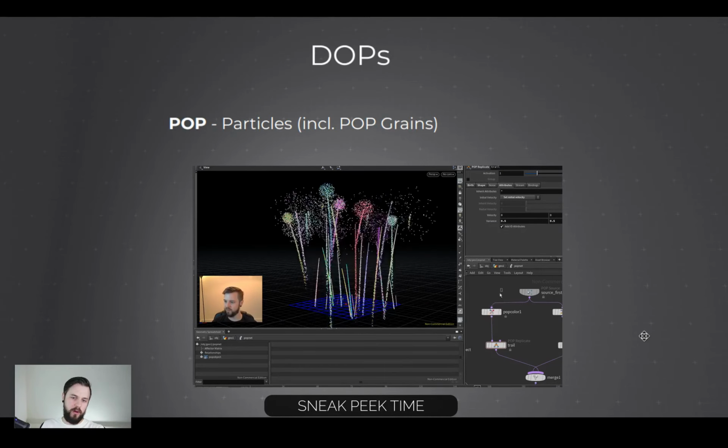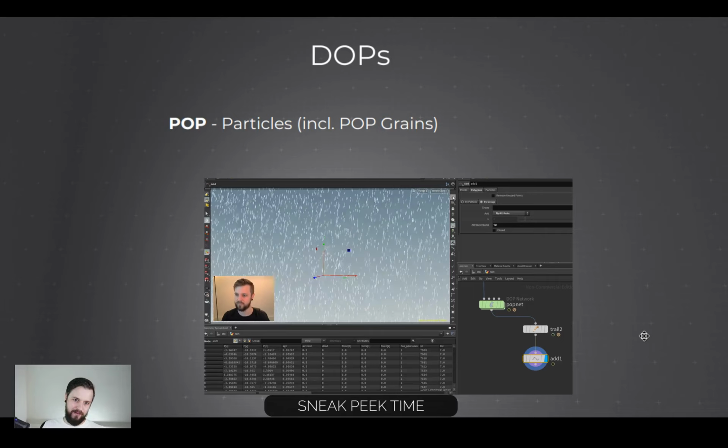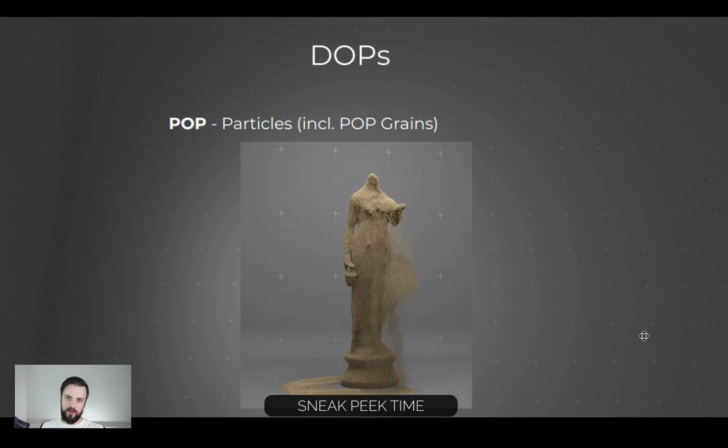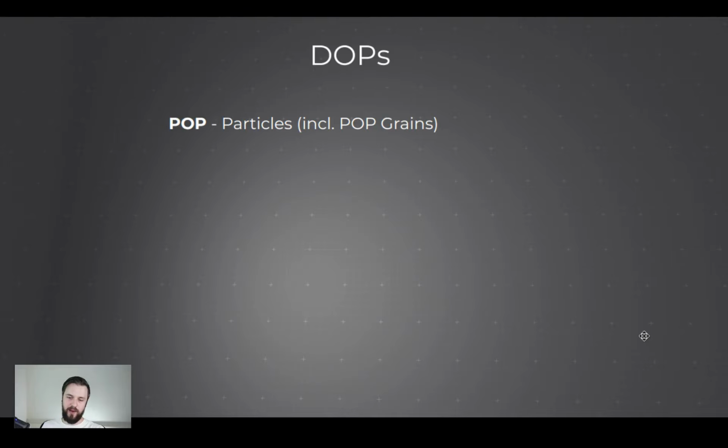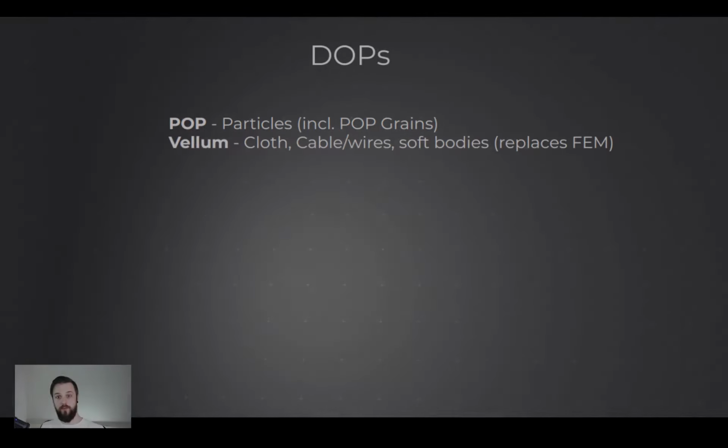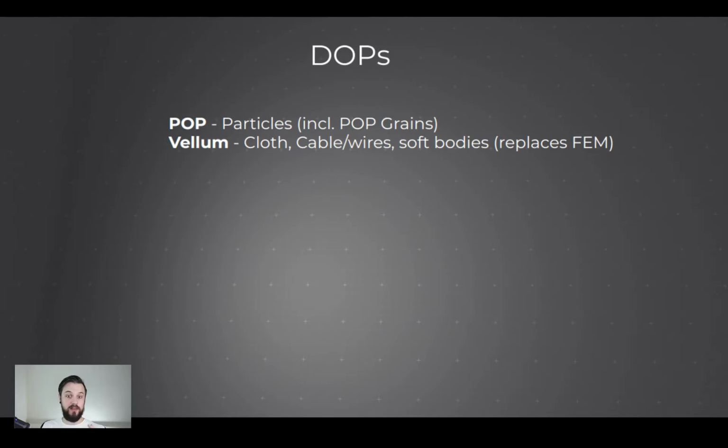And what you can do with POPs, for example, is rain or sand or even snow. And especially with pop grains, you can make it kind of stick together and all kinds of stuff. So particles are super important. What we look at afterwards, and by the way, the order of those things is not random. I found a certain logic for myself where I feel like it makes the most sense to learn it, because every step it gets more complex and it teaches you something for the next topic. People always discuss what the best order is. This is, in my opinion, the best order.